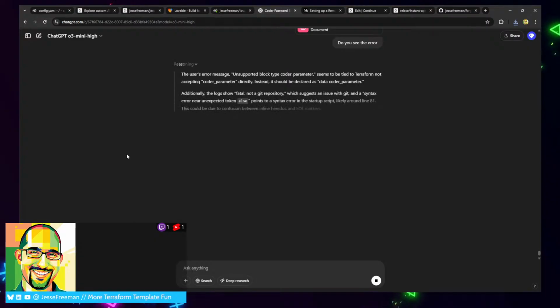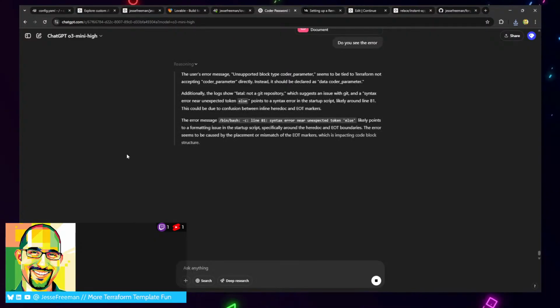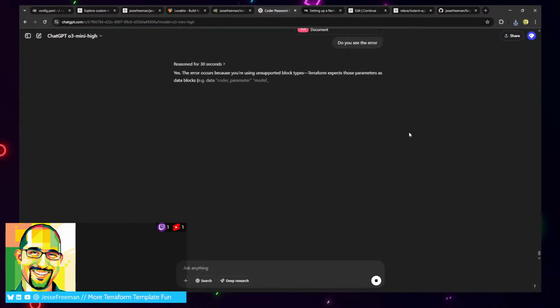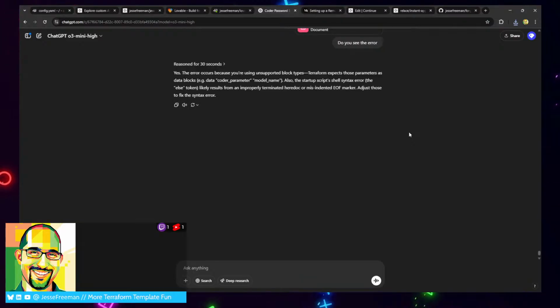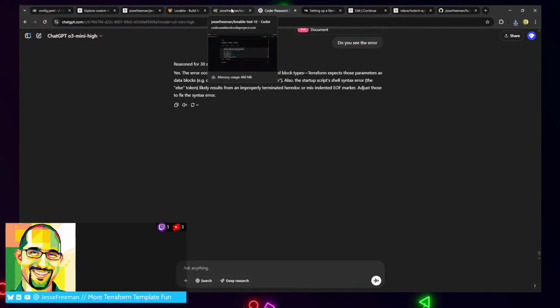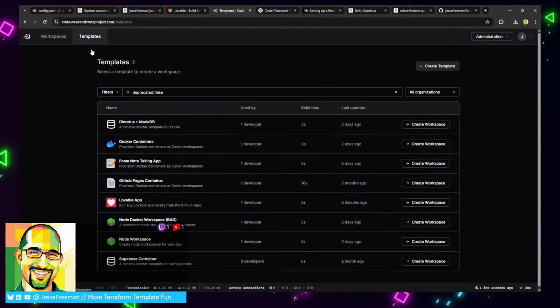Instead, it should be declared as data. The error bash syntax likely points to a formatting issue in the startup script, specifically around the here doc. Yes, the error occurred because you're using unsupported block types. Terraform expects these parameters as data blocks. So why did you give me the wrong thing?